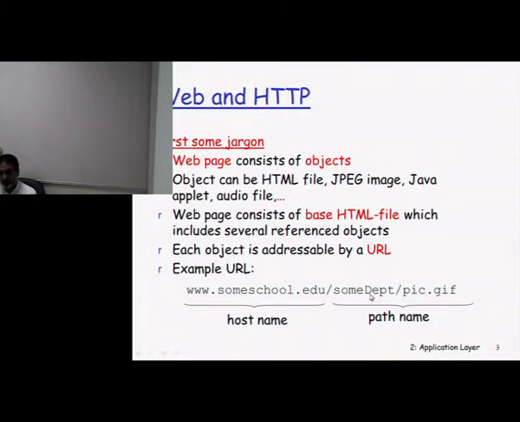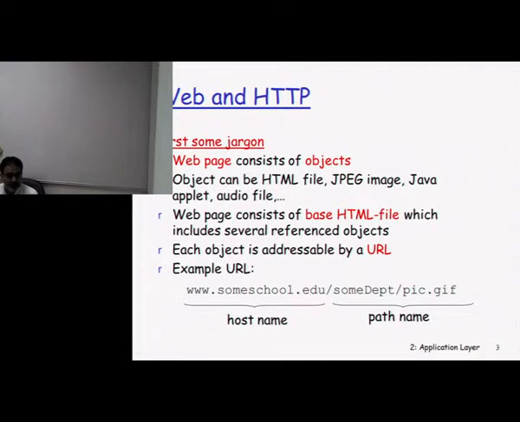Who will do this conversion from URL or domain name to an IP address? The DNS server, domain name server. The domain name server is responsible for the conversion of the web address or website address which you type in the browser.